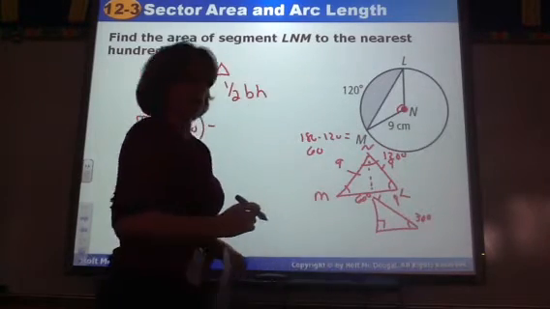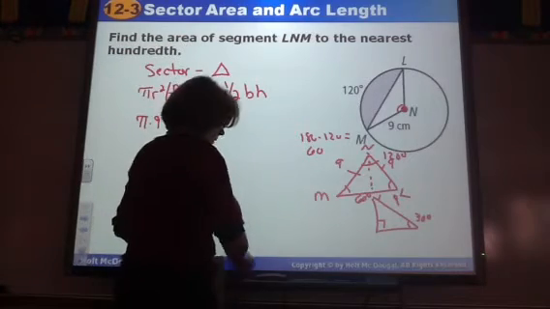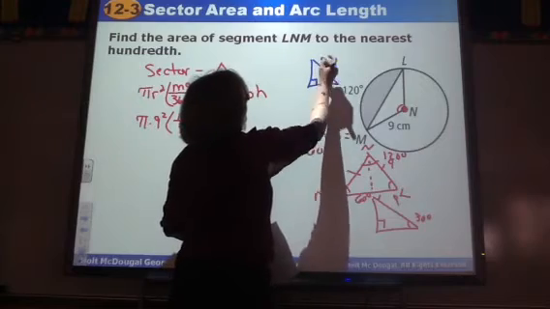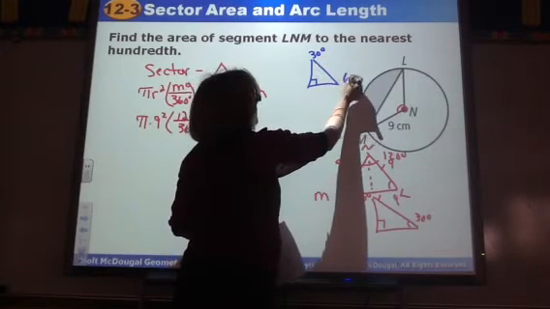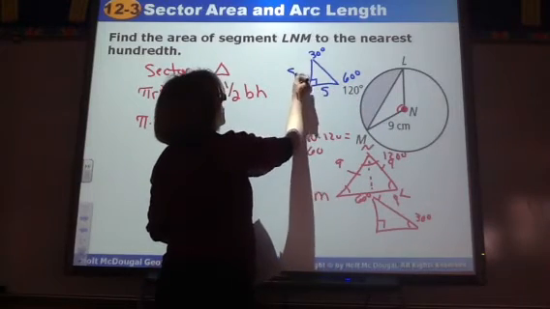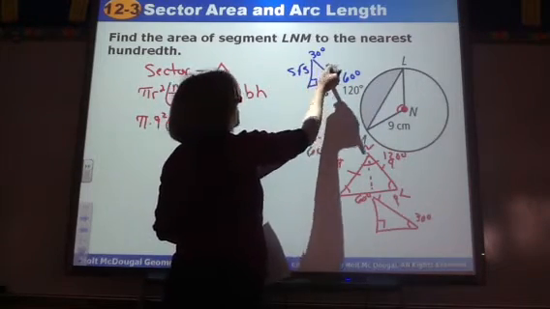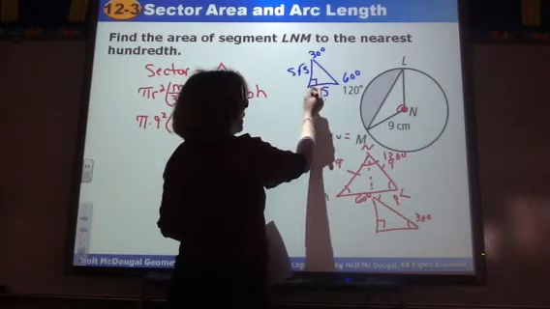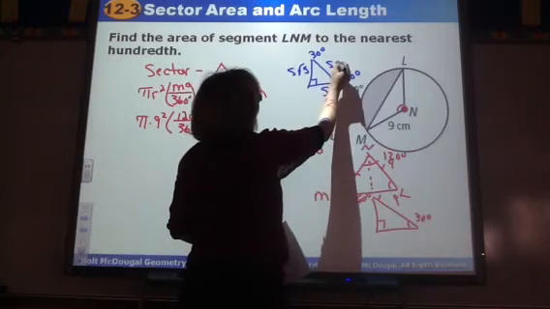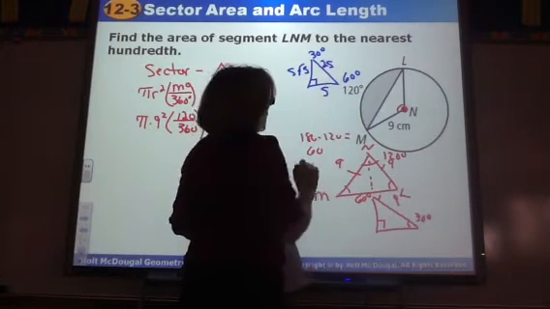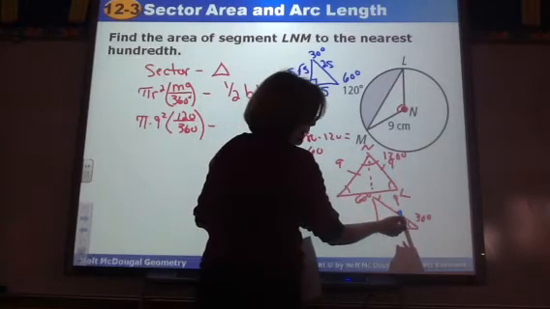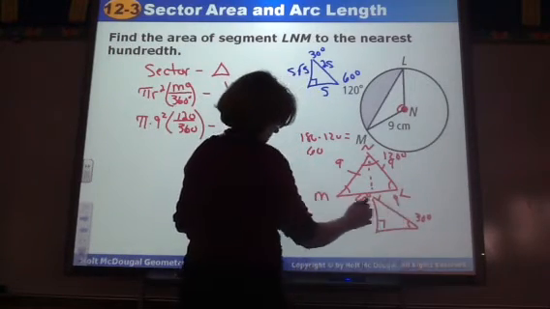So I can use my 30, 60, 90. Okay, some of y'all are getting confused on the 30, 60, 90. So here's your 30, 60, 90 rule. Across from 30 is your side. Across from 60 degrees is your side square root of 3. Across from your right angle, or your hypotenuse, is the side 2 times side. All right, so I can find the side because I'm given the hypotenuse right here.